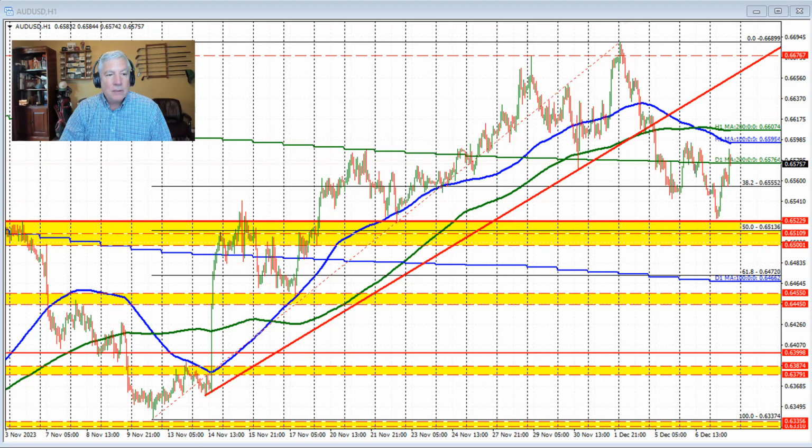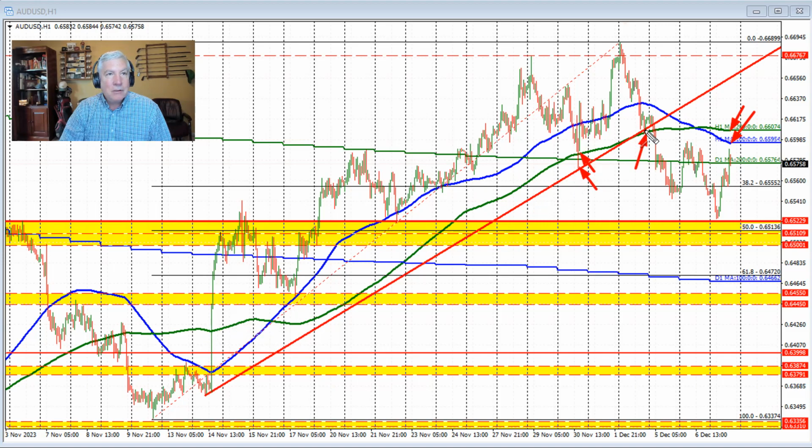As you do often in these types of corrective moves, you do have a bunch of resistance that you're going to get back to and through. Those are being represented by the 100 and 200-hour moving averages. Note here that the price held the 200-hour moving average. We fell below it here, but found support against the trend line, and then reestablished support against the 200-hour moving average.